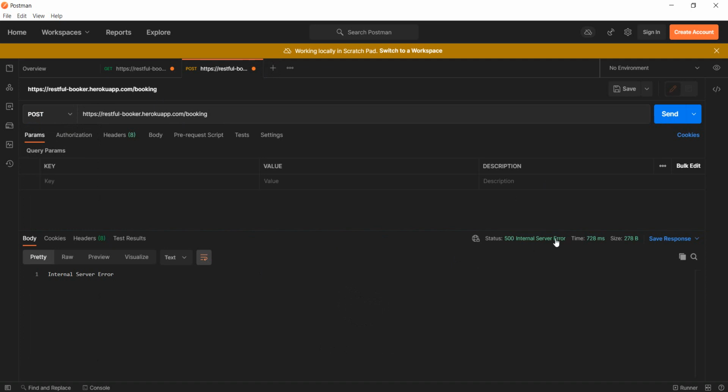Whenever you have a 500 error, it means something went wrong on server side. So either you have sent something that the server wasn't expecting, or what you sent triggered this response. So basically, it's the same thing: what you sent triggered an unwanted or unexpected behavior on server side. Okay, but what did we do wrong here?